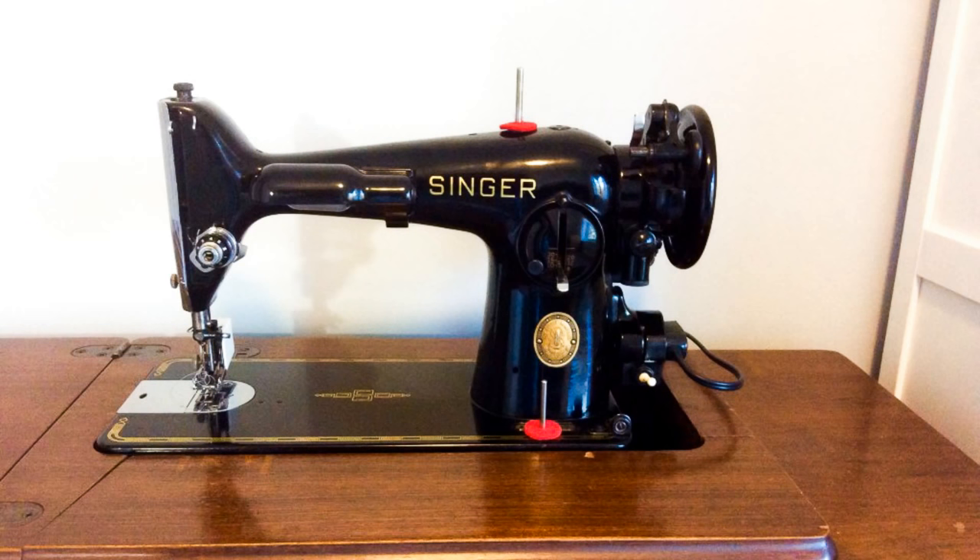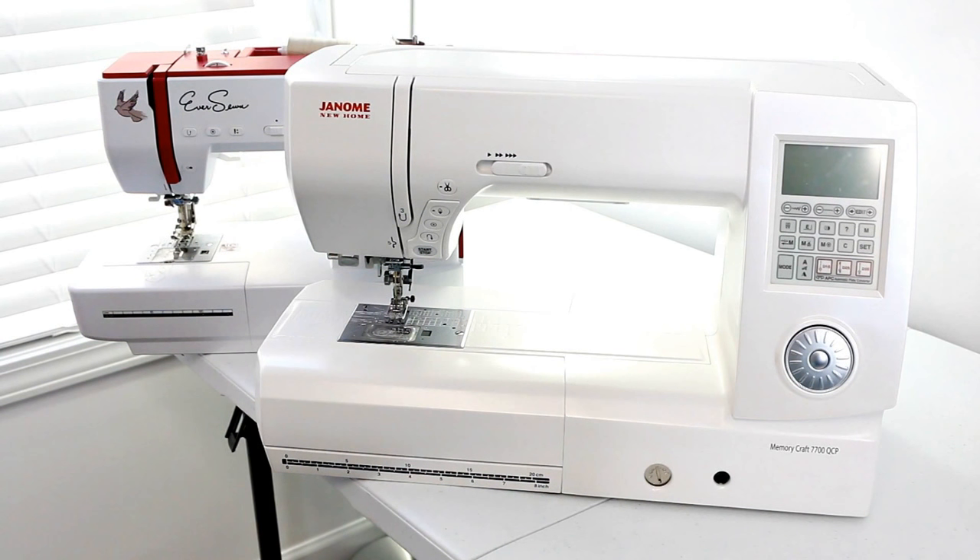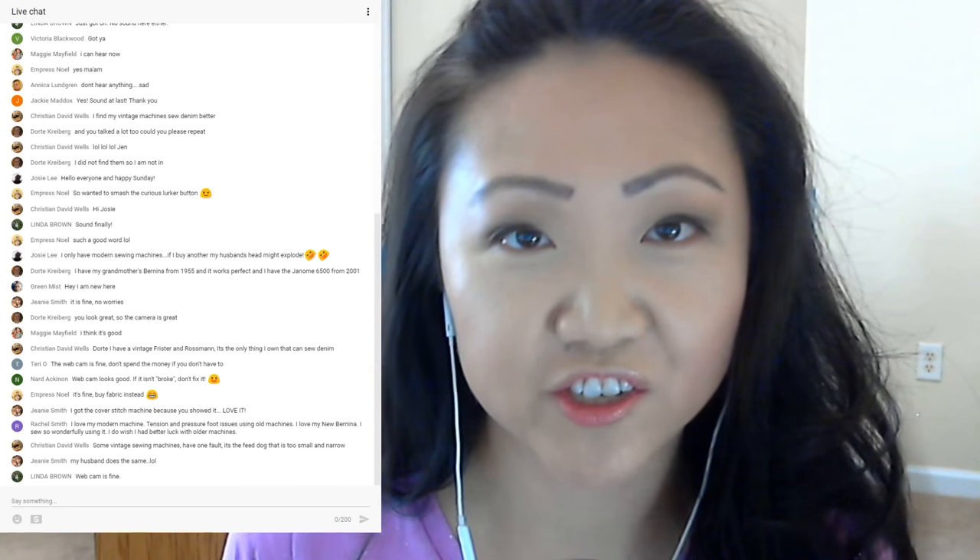I also have some other sewing machines — an Eversone Sparrow 25 and a Janome 7700. These are both great for other reasons. They've got a lot of features and they are computerized, although that can be a negative because there's more things that can break. With vintage machines, they're simpler and might be easier to fix. If the computer part goes wrong on these modern machines, who knows. I've had both for a couple years and they're good machines, though the stitching on the Singer does seem more hardcore, especially for handling bulkier stuff.